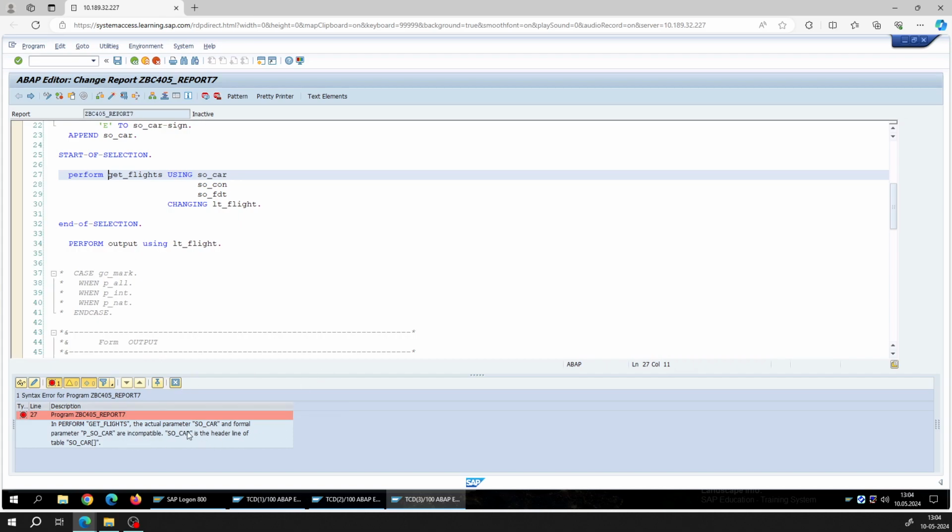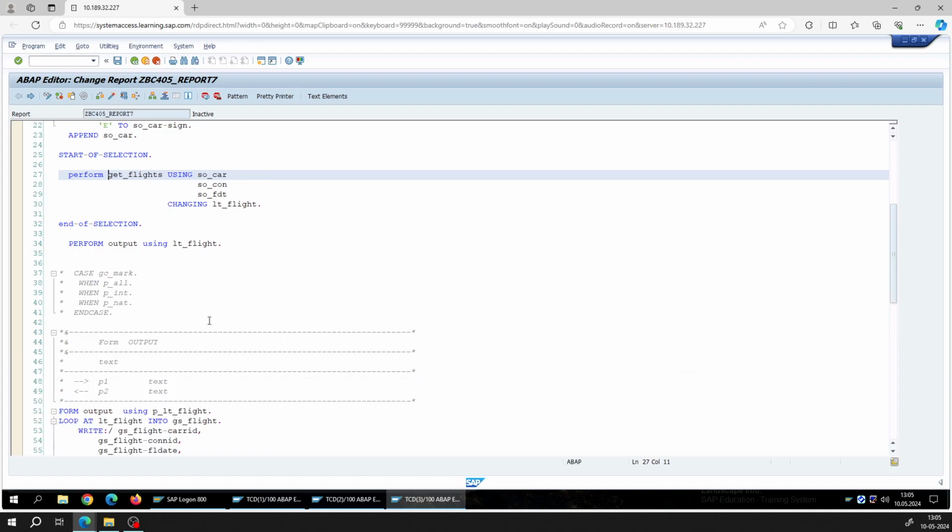Here you see it says for get flights, the actual parameter so_char and formal parameter p_so_car are incompatible. So so_char is the header line of the table. In the last debugging session we understood that the select options are tables. But when we are passing this table using so_char, it is considering this as a structure.